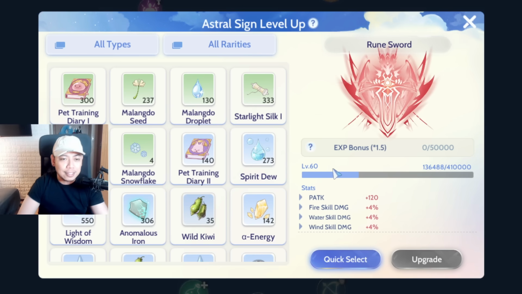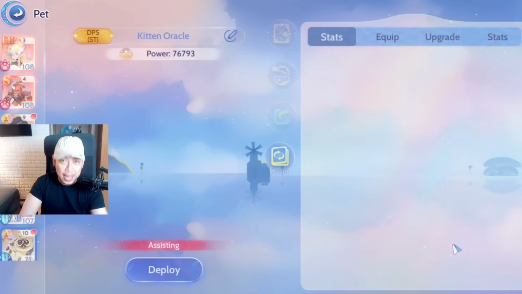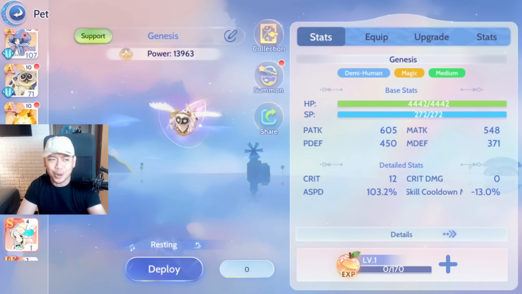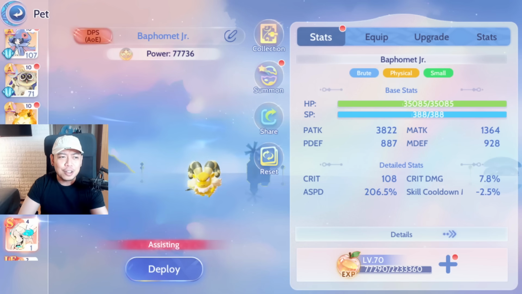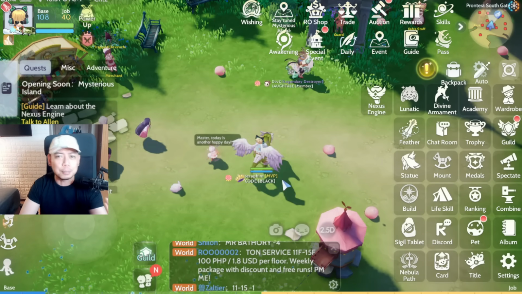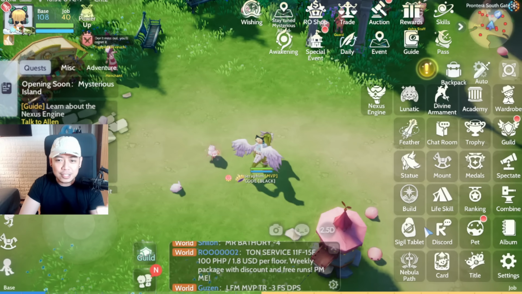So when you get that, every pet training manual that you have in excess, you will be putting back to your pets. And when you get your pets to around level 40 or level 50, your divine power will be not only back to where it was, but will be increasing further. Alright? So, the Astral Sign.